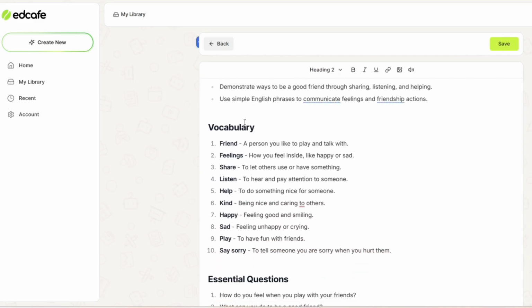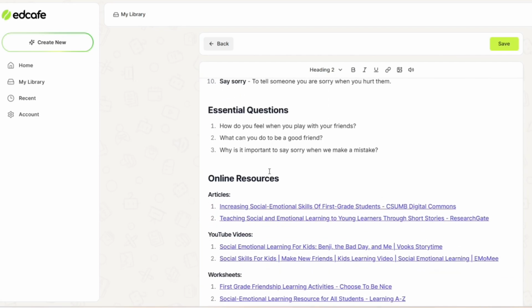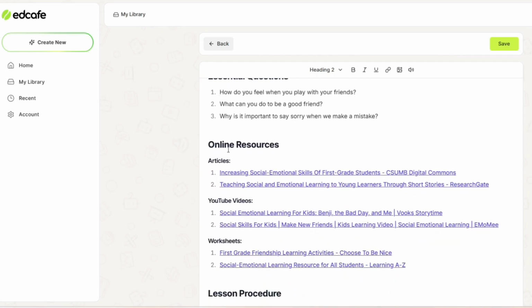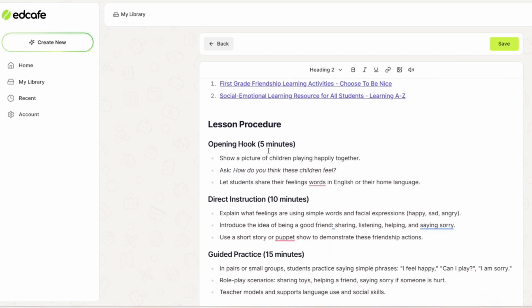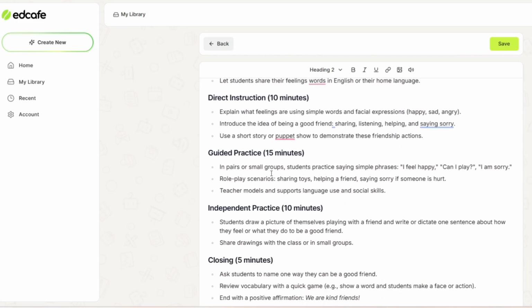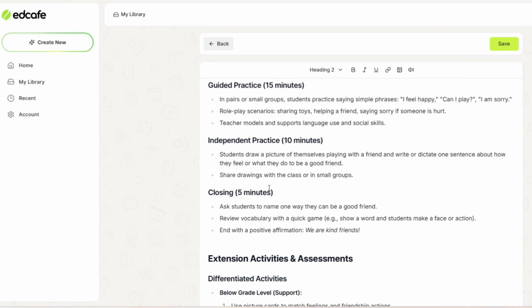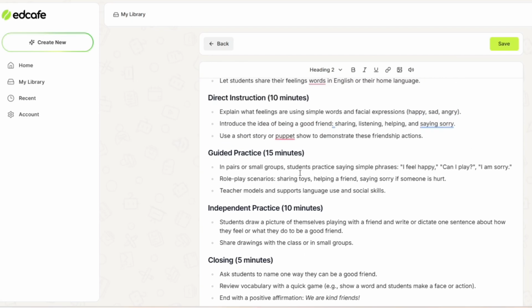We have learning objectives, 10 vocabulary words, some questions for discussions, additional online resources, articles, YouTube videos, and worksheets, and then an actual lesson plan that is broken up with the opening, direct, guided, and independent practices, and a closing.